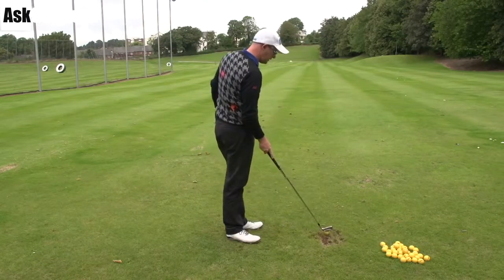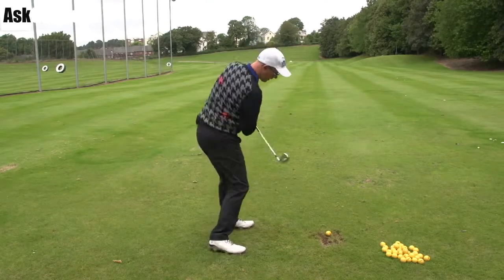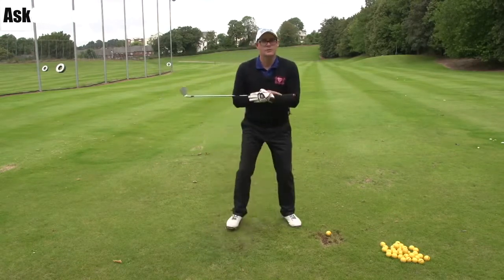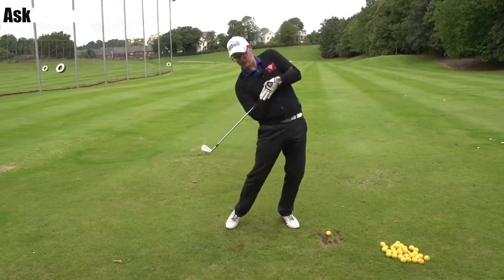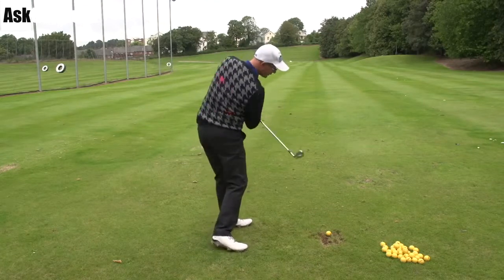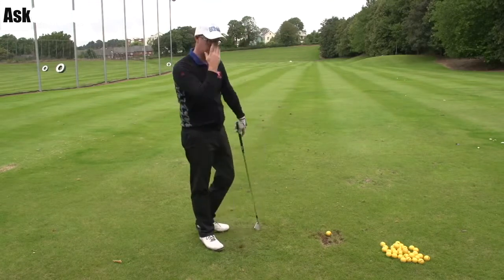Other things you could try — it's quite a simple drill — just put the club against your shoulders and try and open those shoulders and hips up, try and get the face returning to over the ball where it looks like it's pointing down the target line. So get rid of this delivery. That's a great one for doing at home. Practicing at home is often as good as hitting balls, if not better for some people, certainly if they're thinking about positions.